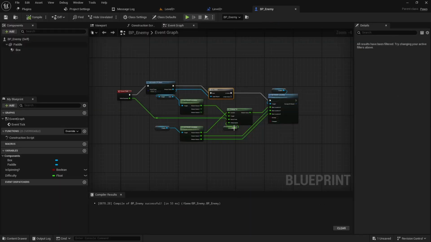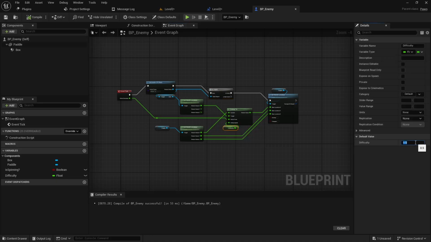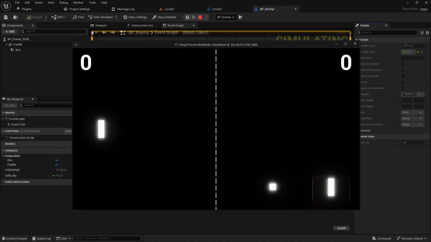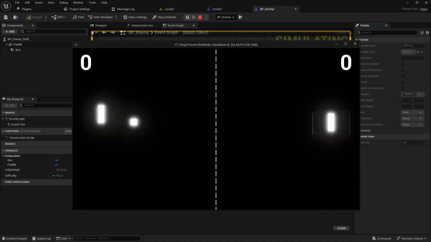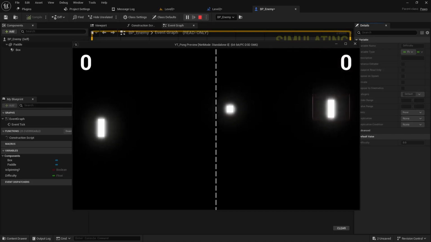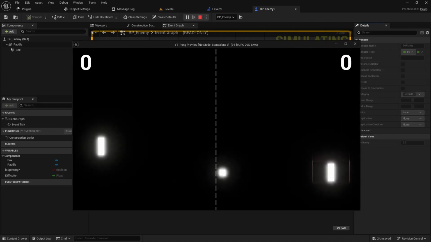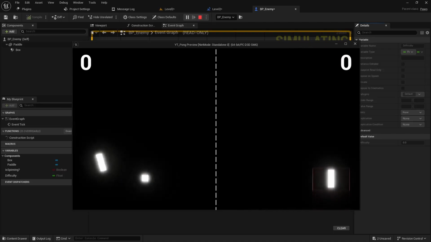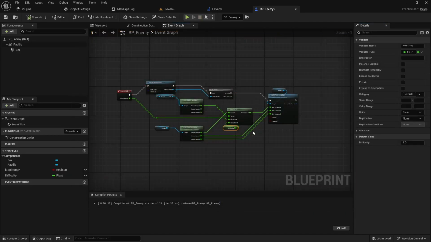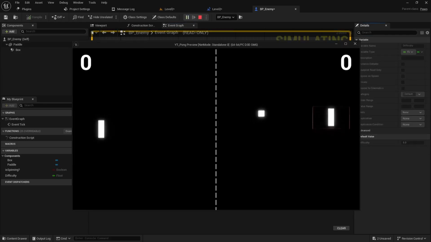Now, if we go back and select our difficulty, let's actually make this 0, which I think jumps directly to it. So you see he's a lot quicker, and he's going to basically move a little bit faster here. And let me see if I can spike the ball. Nope, I missed. Yeah, you see he's moving pretty quick. So you don't have to do that. You can set it to maybe like 5. Let's see what that looks like.